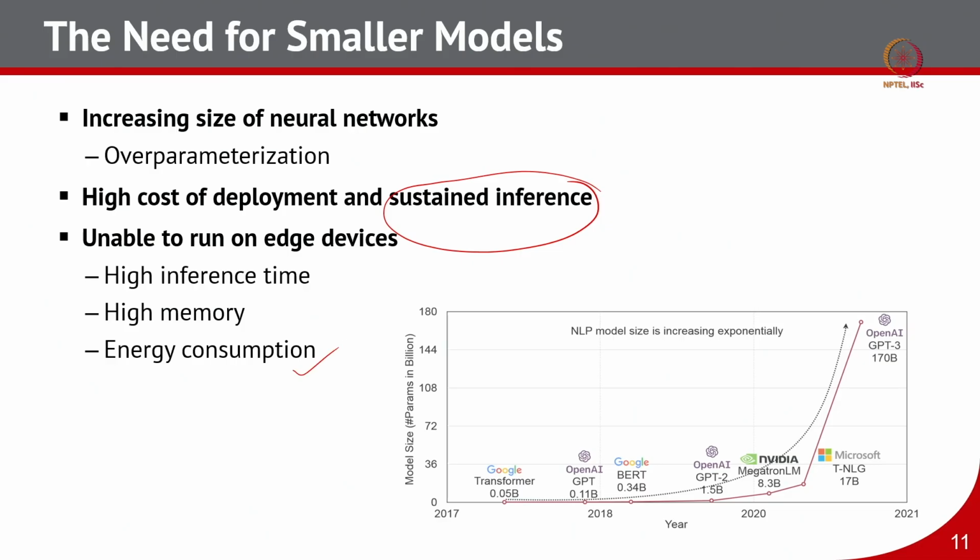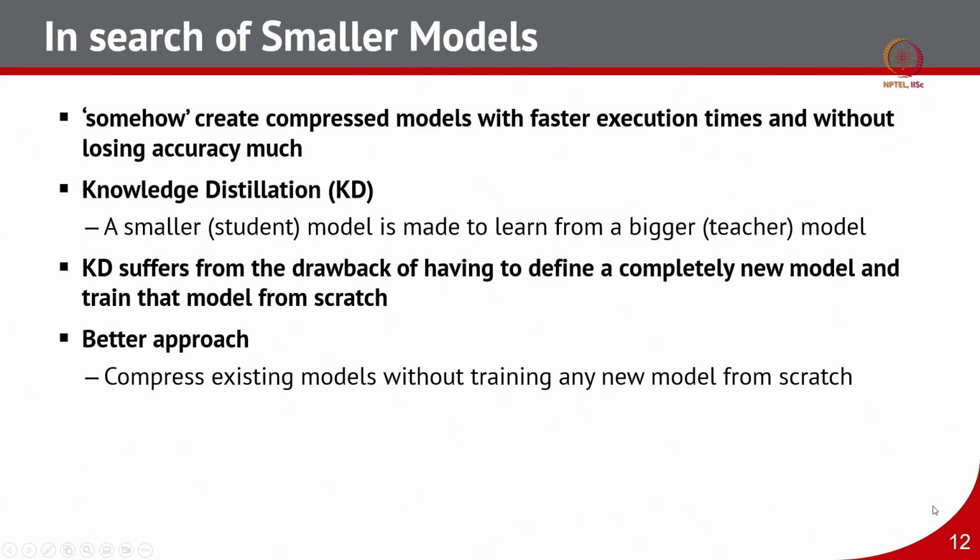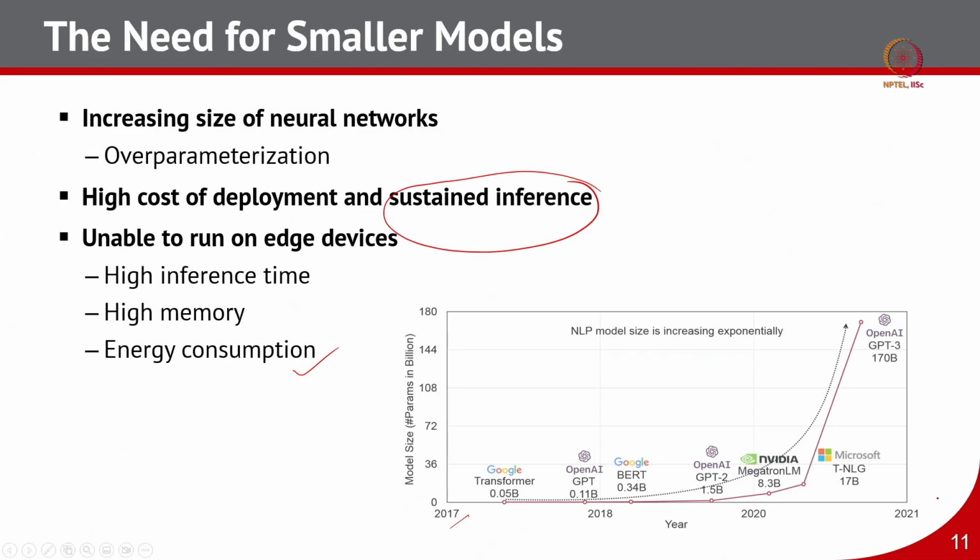So this particular figure is showing the current state of the model size from 2017 to 2021. So if you see the model sizes, let's say the state of the art model which Google started with, the transformer, was merely 0.05 billion, which is 50 million parameters, right. But GPT-3 by OpenAI has 170 billion, and this is the story of 2021. Today is 2026, we are talking about trillion parameter models, correct. So as you can see, the number of parameters in the model is growing exponentially over the past decade or so, right.